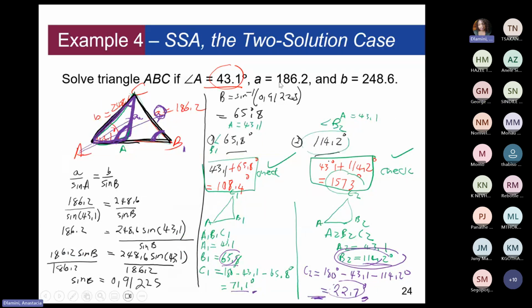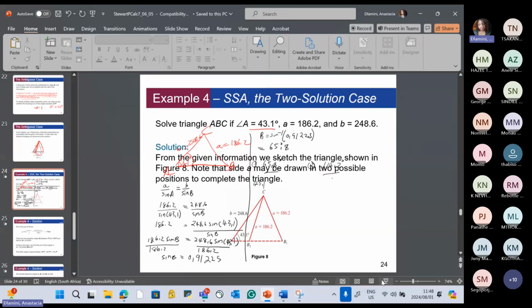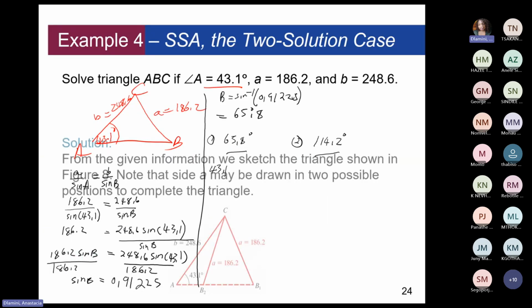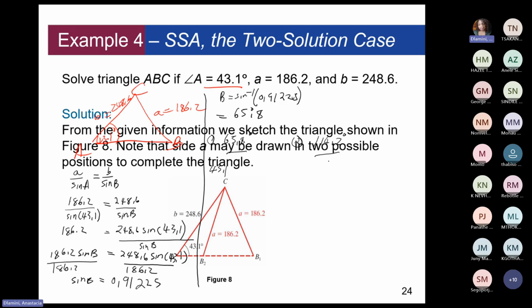I need to remove this. So we got, okay. So let's go. There we go. Do you see that? What did we get our B1 as? Our B1 was 65 point something, isn't it? 65 something, yes. So we were right. Do you see that? The acute angle, which is here, is 65 point something. It means this whole part here will be 71. And this will be 43.